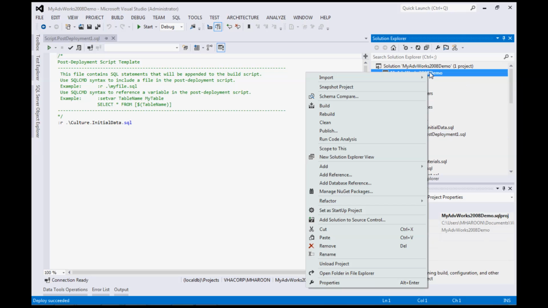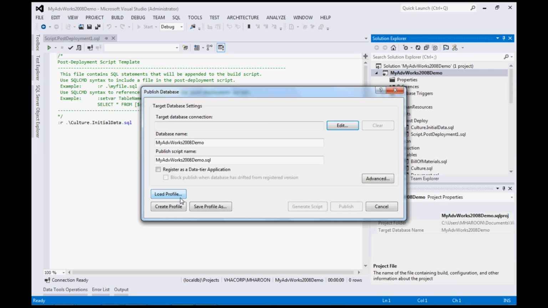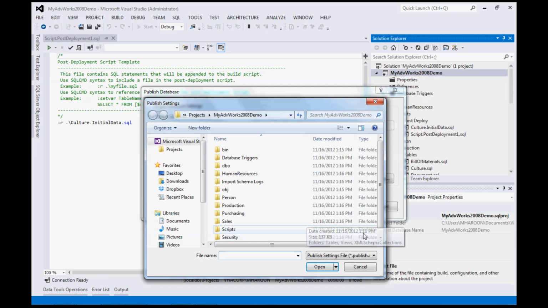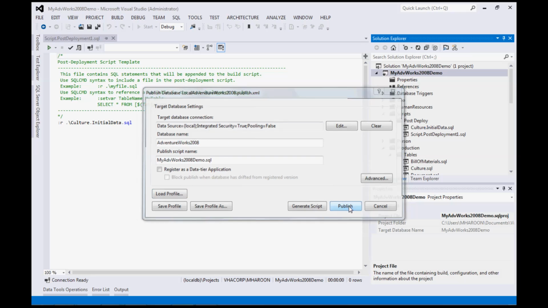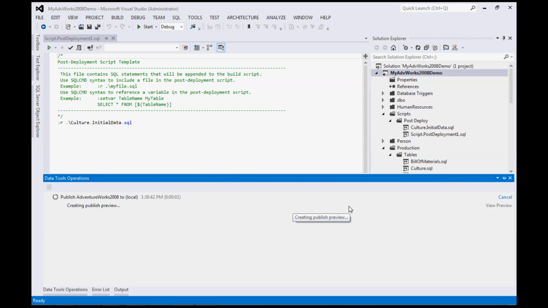I'm going to publish this to a local instance of SQL Server, and I'm going to load the profile that we had created earlier and publish. It's going to take a little while to figure out what changes have happened, and sometimes it's a little bit slower, but usually it's pretty fast.